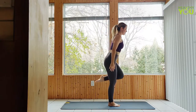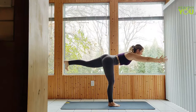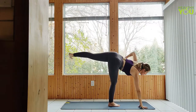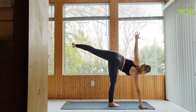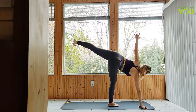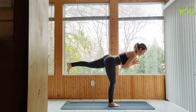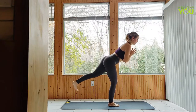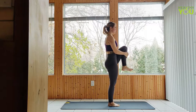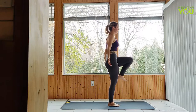To warrior three, try to keep those hips squared off to the mat. Lower the right hand and open up to half moon facing the left side. To warrior three, hands to heart. To standing, knee to chest. Lower the foot slowly and with control.